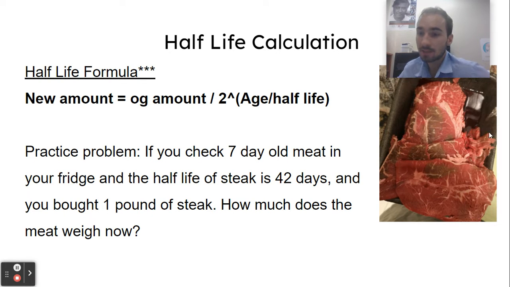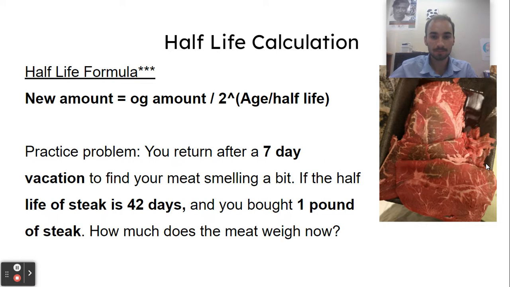Okay? This meat is not good to eat. It has started to decay. It has started to lose color. So we're going to see how much of the red meat, the actual original meat, is left. Okay. Here's my hint. I bolded all the important information. Please try and do it now. Please put it in your calculator. Try and get the answer now. It should be a little bit less than 1 pound.